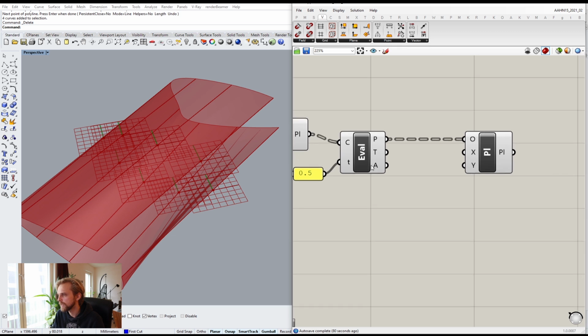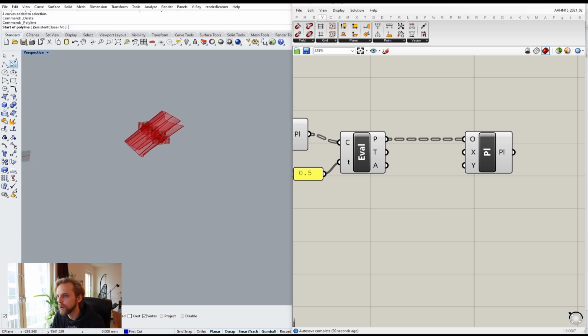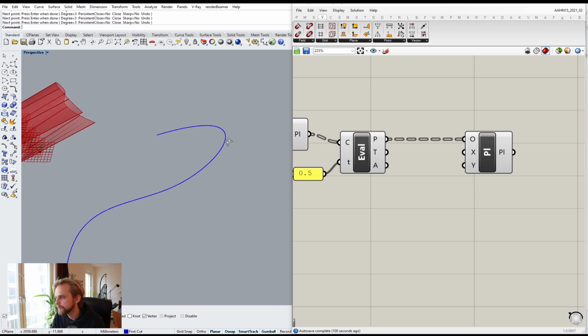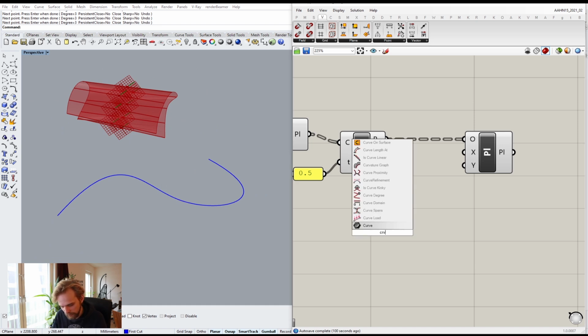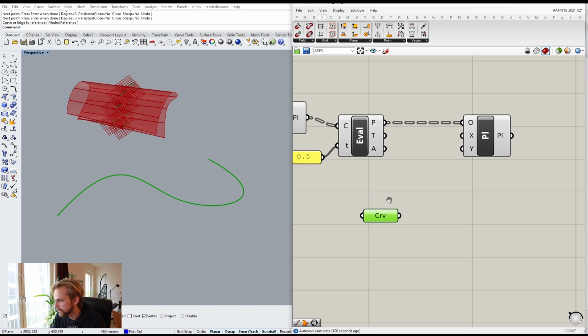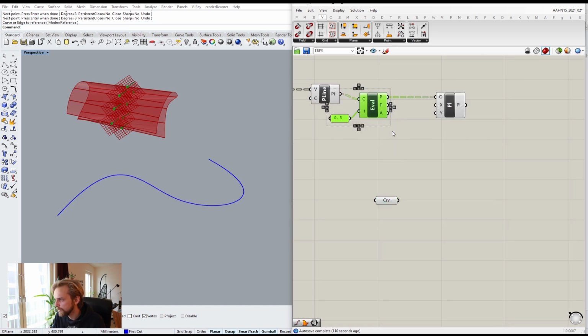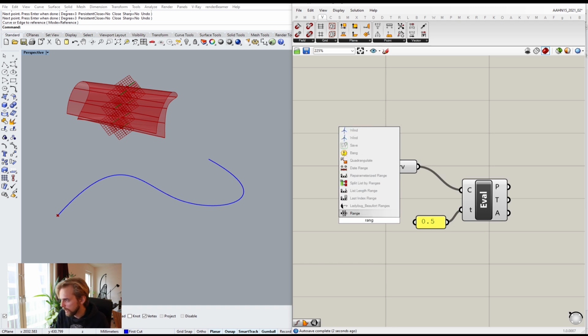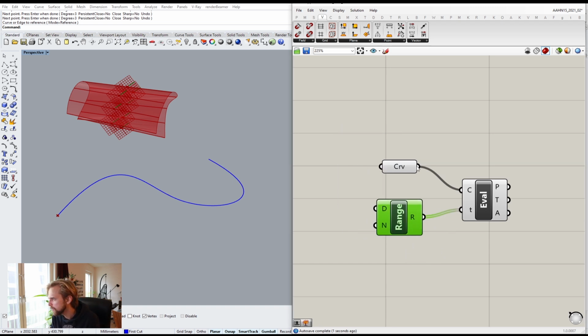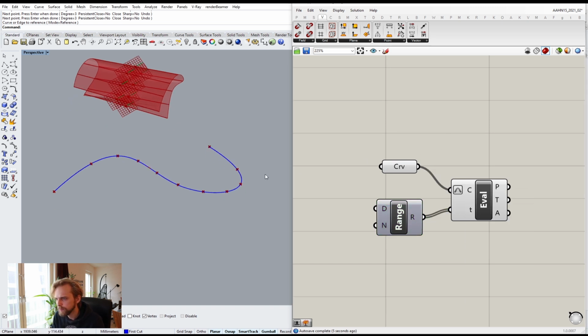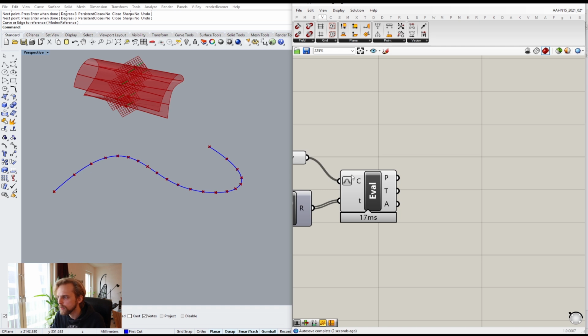So the first thing is understanding what a tangent is from evaluation. If I were to draw a curve, something like this, and I will reference it in as a curve. You don't need to do this, by the way. This is just me explaining the tangent. And I will just do the evaluation real fast, with multiple values, maybe even more, 20. Yeah, like that. So what is a tangent?